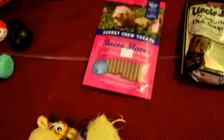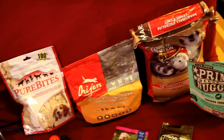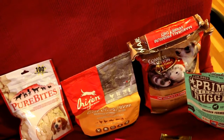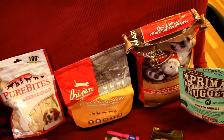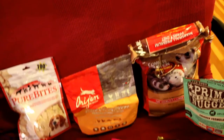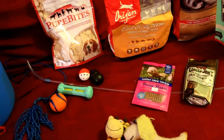And the other treat, which I don't have here, is another cat food that they get for potty treats, and they really, really like it. It's another cat food, venison and salmon, Taste of the Wild, I think, green bag. Yeah, they love that food as a treat. Those are potty treats mainly though. And I don't have that bag here. Again, I will try and insert that picture for you.